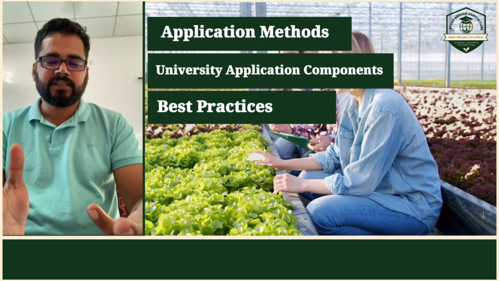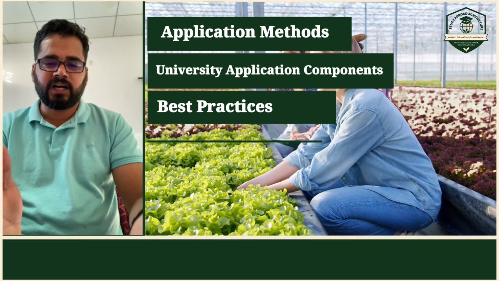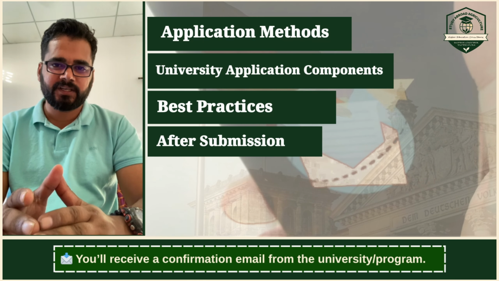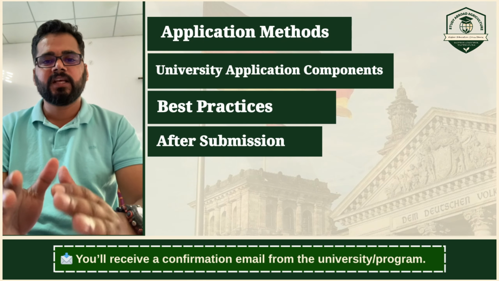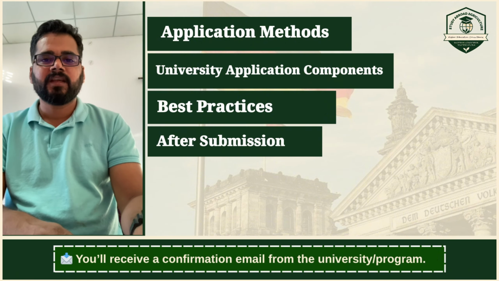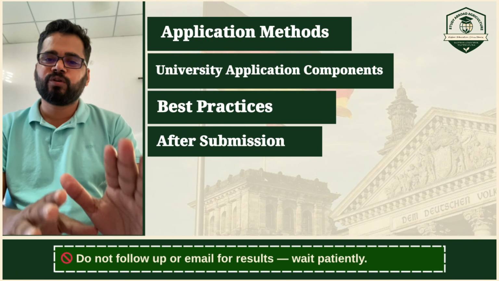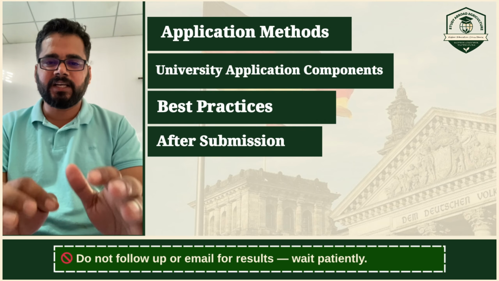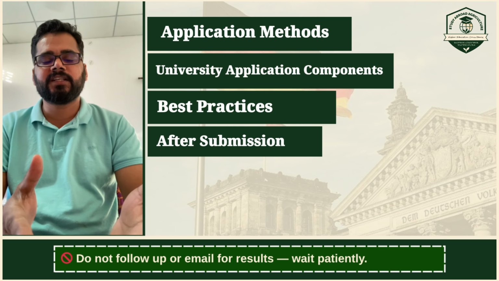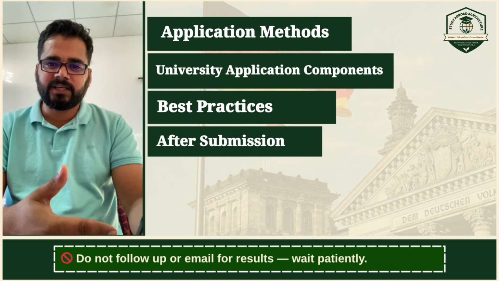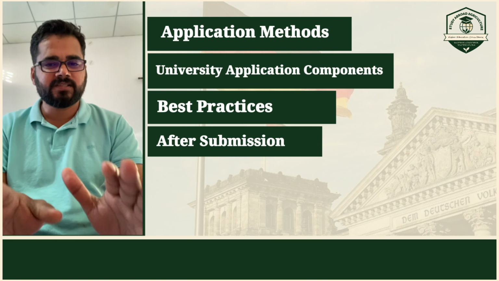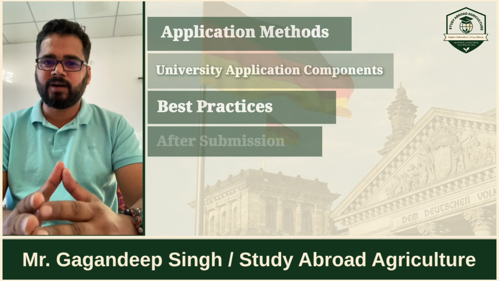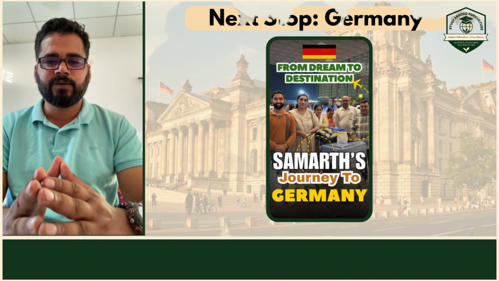And the last part is what to do after the application. After the application, you will get a confirmation email from the university or the program coordinator that they have received your application. And the second most important thing, do not follow up with the university and do not send emails to them regarding when the result is going to be declared or what happened to my application. Please do not follow up because they have a lot of applications and they will be reviewing them. So that's all about this university application video.